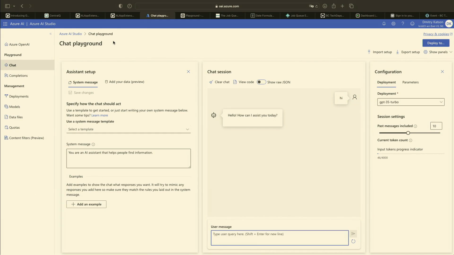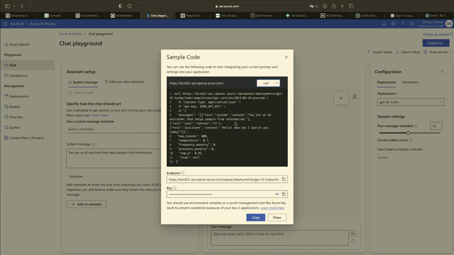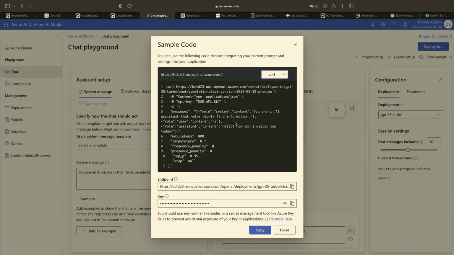Also, you know what? This is the playground that you showed, but we also have this show code. There are actually two endpoints with GPT calling. The first one is the completions. The completions is what you saw during the keynote, and it's the endpoint that is used with BC Copilot.